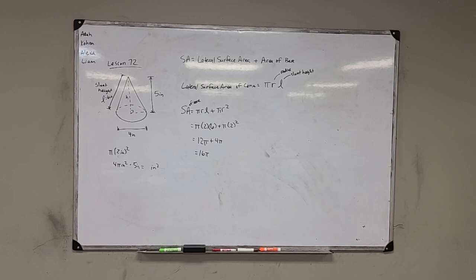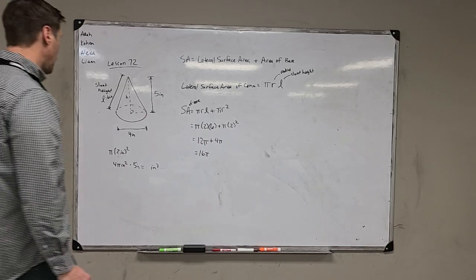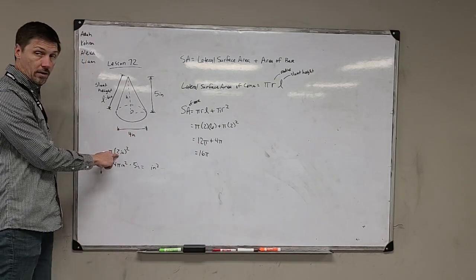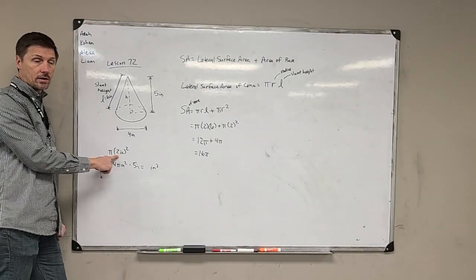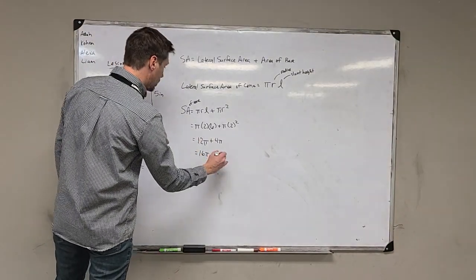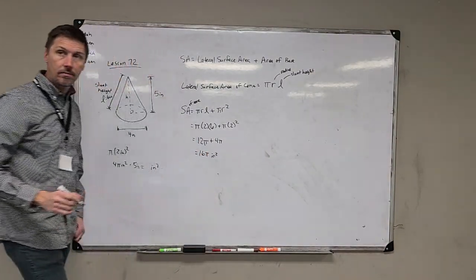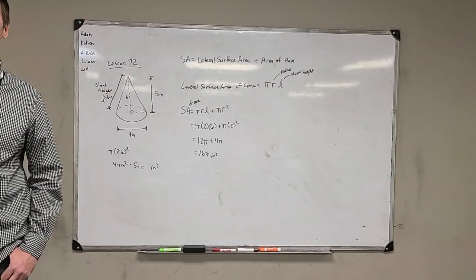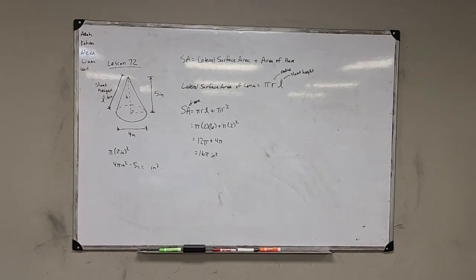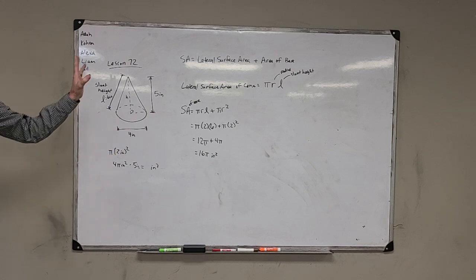No, it won't be just the unit because if you think about when we found the area of our circle down here, we squared the inches. And so area is always a square unit, all right? It's always going to be whatever our base unit is squared. So inches squared, all right? But you participated well, so that counts. Does that make sense? Volume will always be cubed, area will always be squared, and if you're just finding the length or the width, it's just going to be the base unit. Okay? All right, any questions about this? I spent way longer on that than I thought it was going to take me.